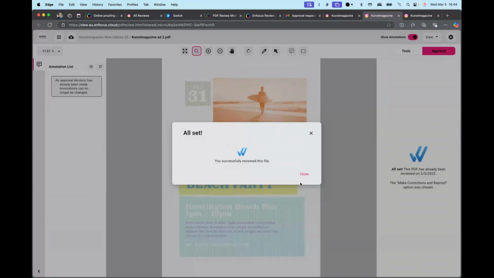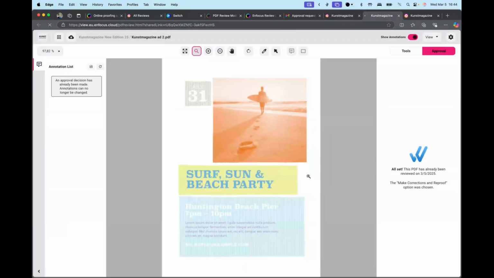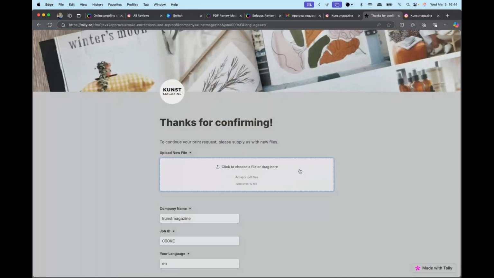Okay, and then you see I get a thank you page, so you can tailor review how you want. The post approval page can now be set to an approval button, make corrections and reproof. So you can build your own solutions and link them to your own APIs to upload a new file back to Switch. It's all possible with the post approval pages.